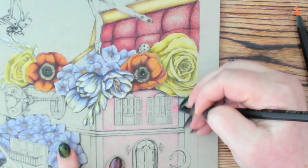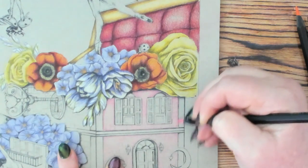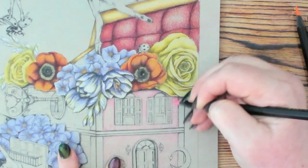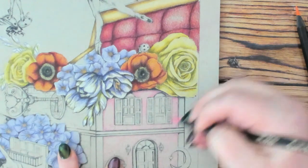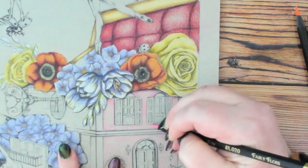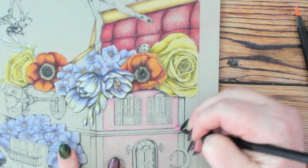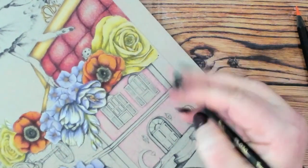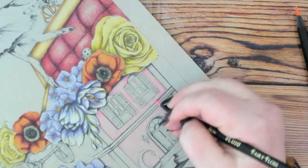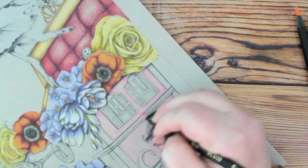Again, when I go over this with the crackle, it will lighten it up a lot. So don't be concerned. Also, when we go over the crackle with the dark color, the brown color to give it that crackled look of fractured porcelain glaze, it will lighten up quite a bit more as well.